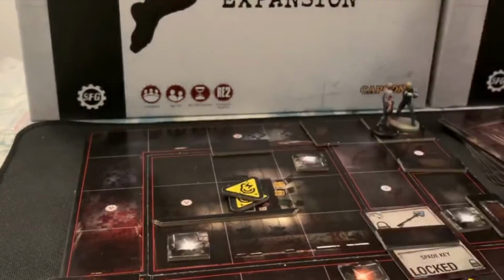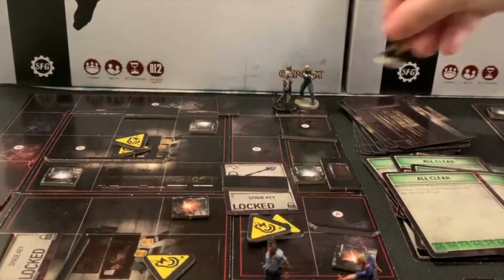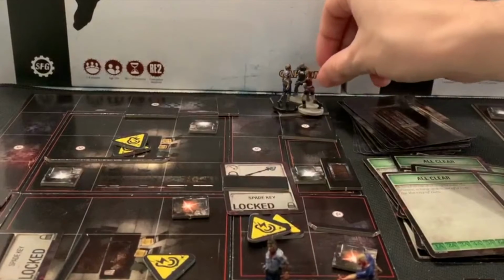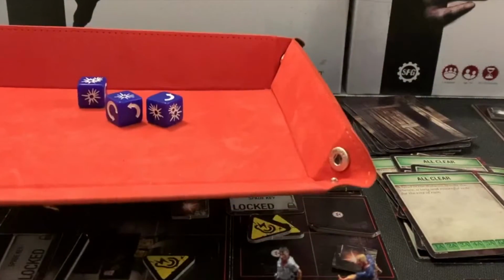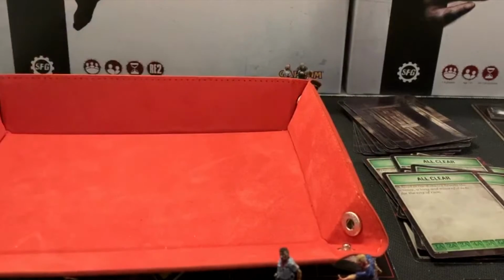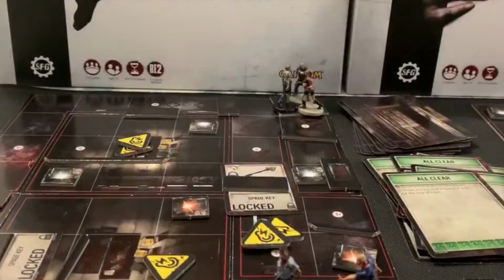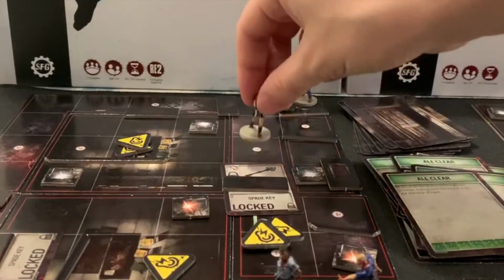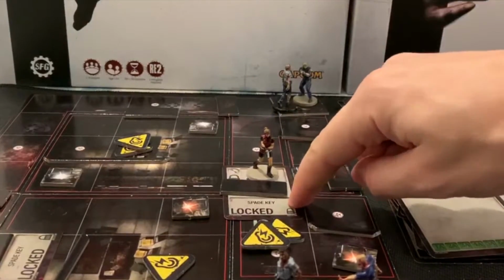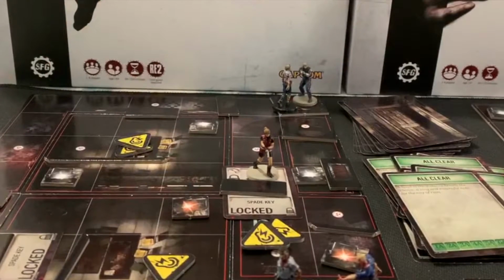All clear. So Claire's starting over there, but we're going to move her straight down here. So 1. And then she's going to try to evade this guy. So we're going to be rolling 2 dice. Yep, she managed to evade. So that was 1, 2, 3, 4. She's going to unlock this door. And then if we don't find it in there, we're going to head back to here and try to get in there.